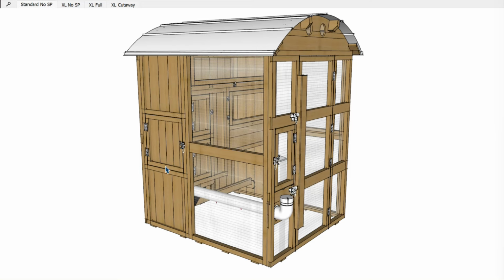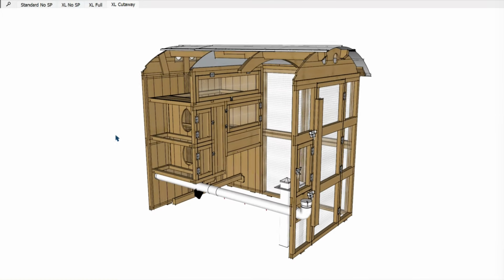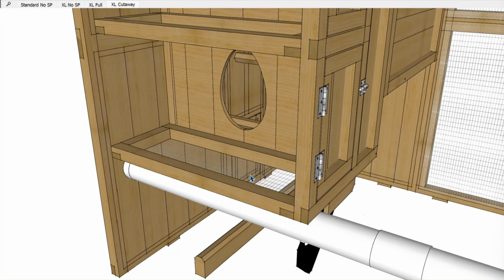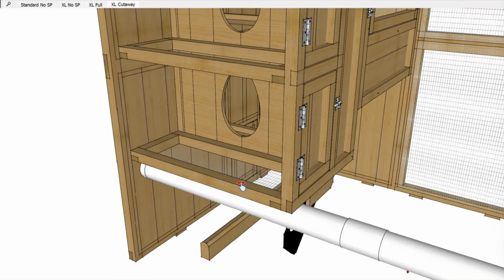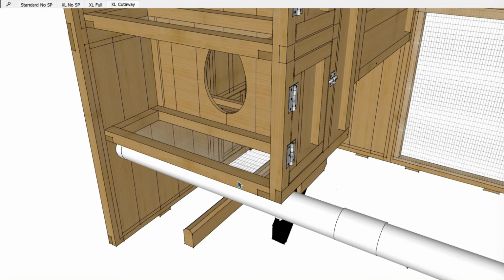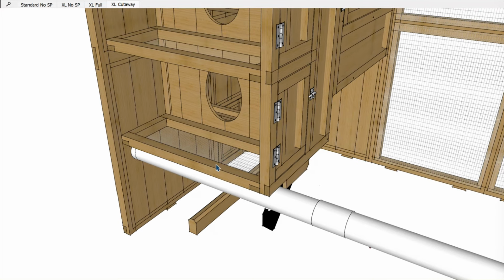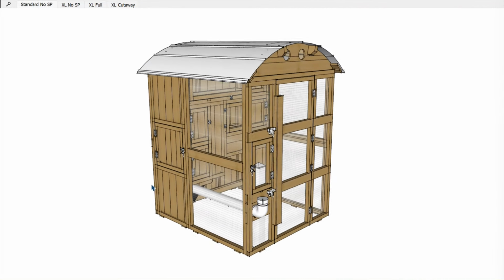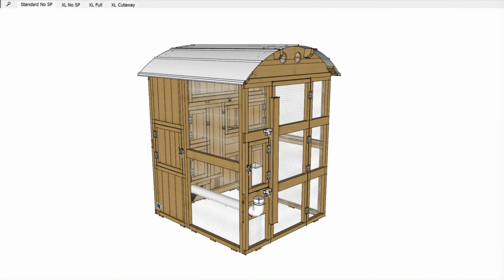The other thing to mention about these egg boxes is that they have wire bottoms in them. The reason is that, for whatever reason, if an egg gets broken, you want to be able to wash it out. If you've got a solid bottom in an egg box, it's virtually impossible to get rid of the yolk and the white that break inside. Sooner or later, an egg's going to break inside your egg box.